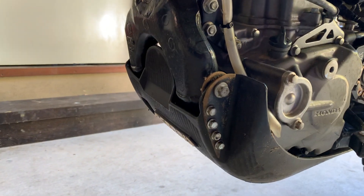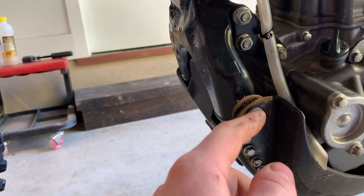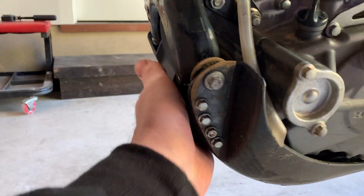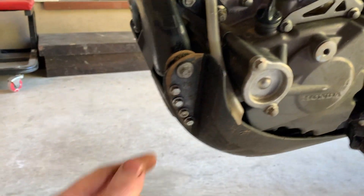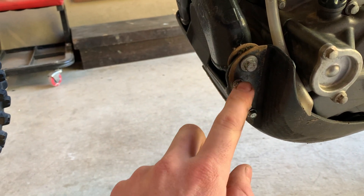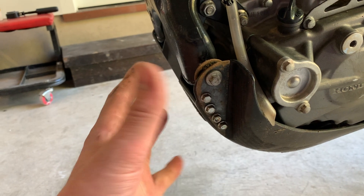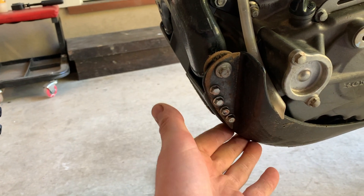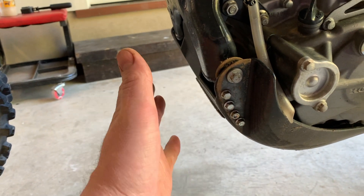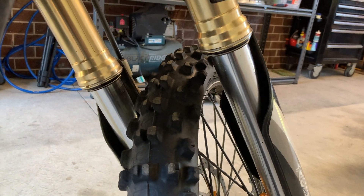Another thing I damaged is this Chirby skid plate. There was just an insert washer and bolt that goes into the frame, and that ripped out — the plastic just wasn't strong enough. When I'd hit stuff it would pull the skid plate back and rip it straight off that bolt. What I've done is bolted a piece of steel — obviously unpainted, hence why it's rusty — sandwiched on both sides of the skid plate, and put a bigger bolt through. I actually had to tap a bigger hole in the frame, and that fixed the problem.